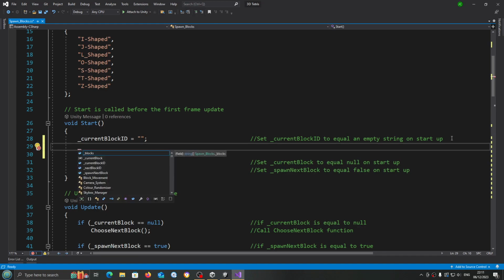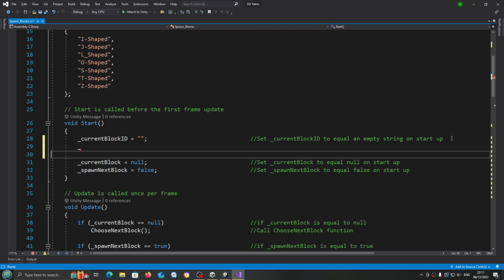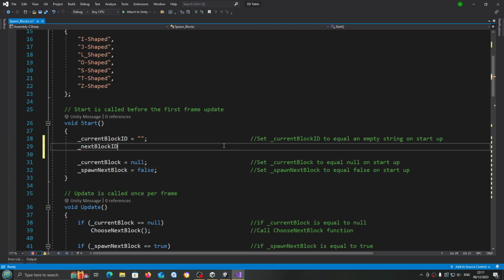And of course we're going to set that to be an empty string on startup. And back into the comments as well. So set next block ID to equal an empty string on startup.